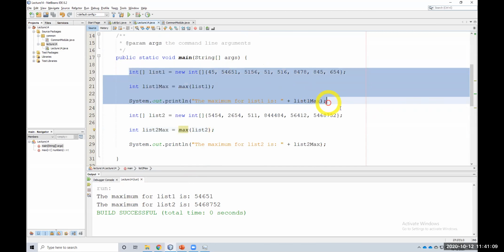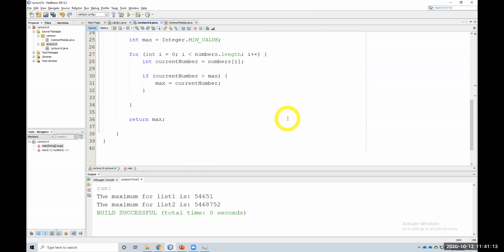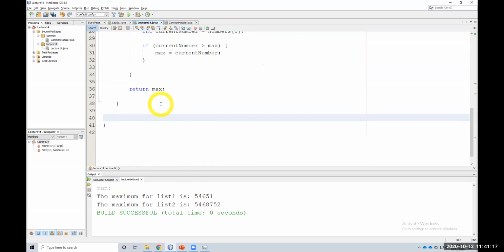Let's do a different method. Let's do our compareTo method like we had in the slides. Let's go back down here. Let's write a new method header or signature. Public, because in this class we're going to use public mostly all the time. Static, I want to use it inside the main. Int, because it returns a 1 if A is greater, a -1 if B is greater, or 0. Int compareTo, int A, int B. Right?